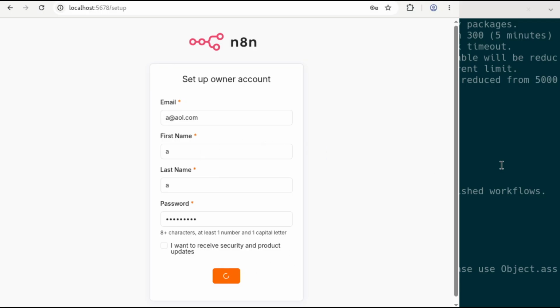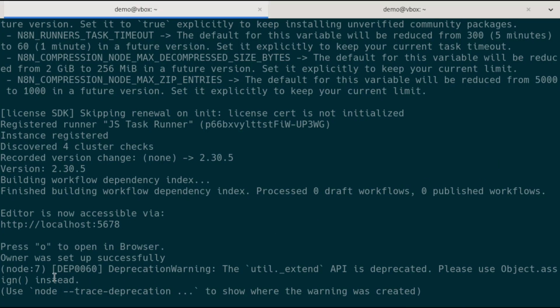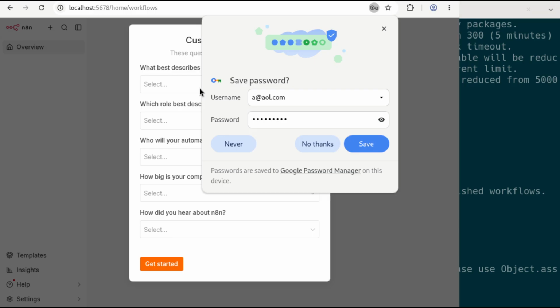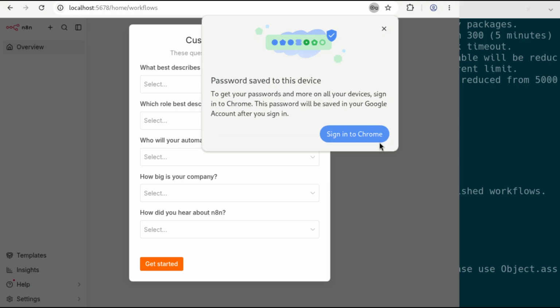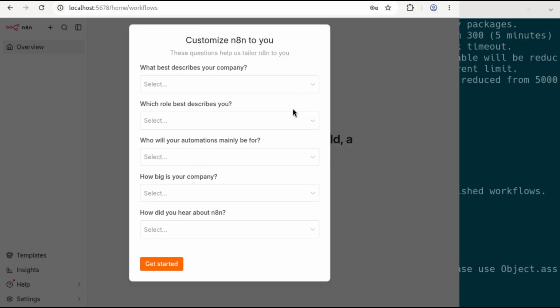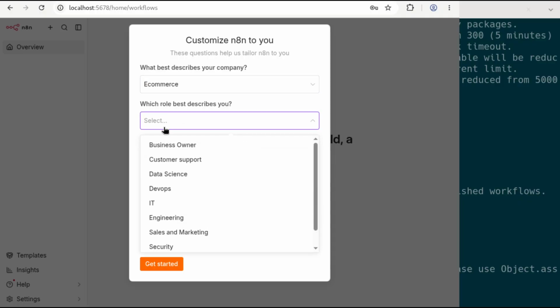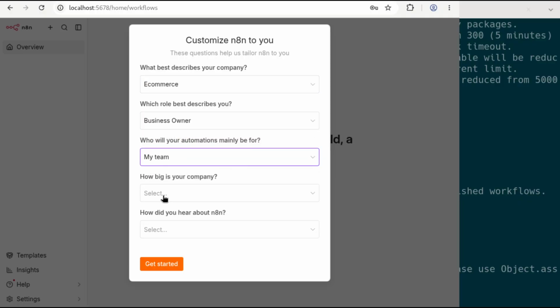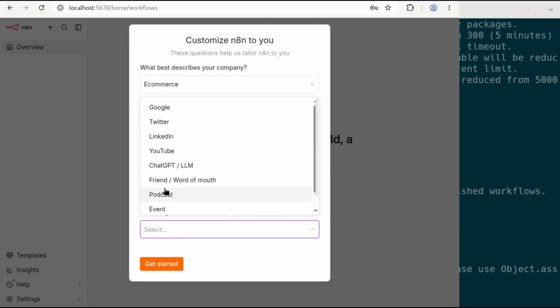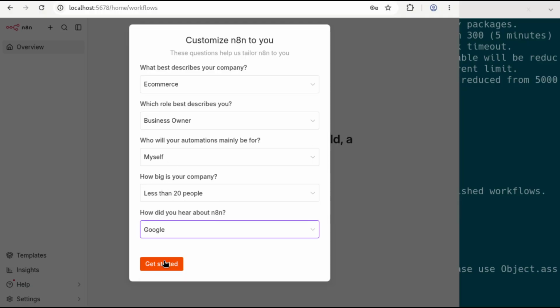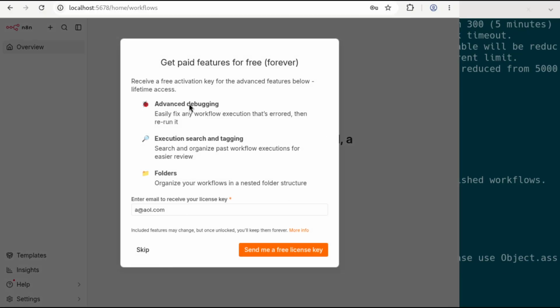You can see that it is saying that the owner was set up. See, it's happening. Voila. So we have N8N running here. You can fill in these things. Let's get started. Okay, so this is a free version.